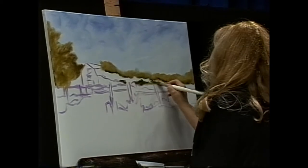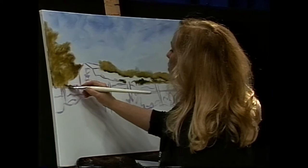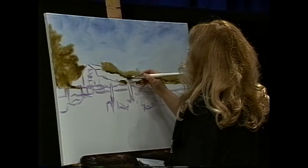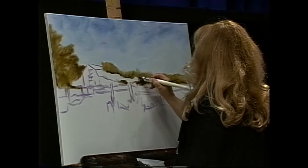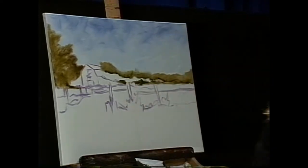I can't even tell what half these things are. They might be hay bales, they might be, it doesn't really matter. They're just shapes to me. Okay, I like that dark there. And what's this, a little bit lighter? There needs to be some separation there. So I'm gonna lighten that up.